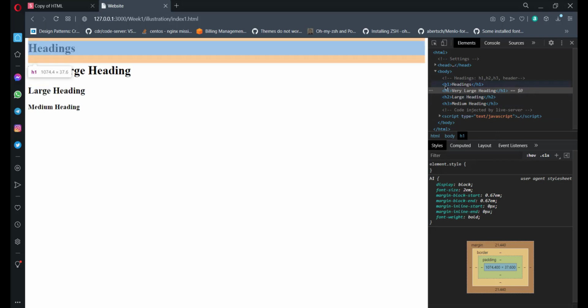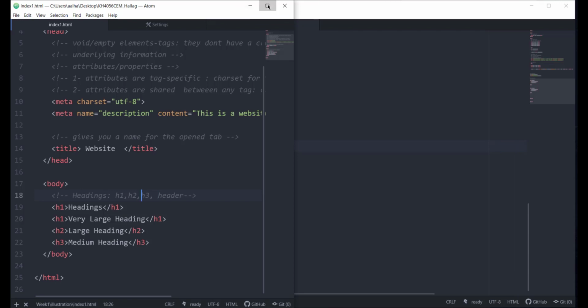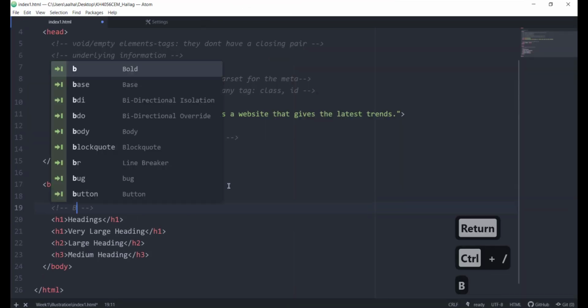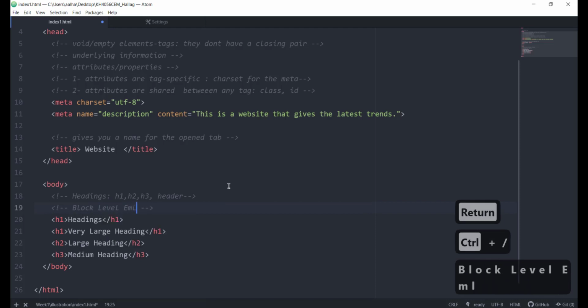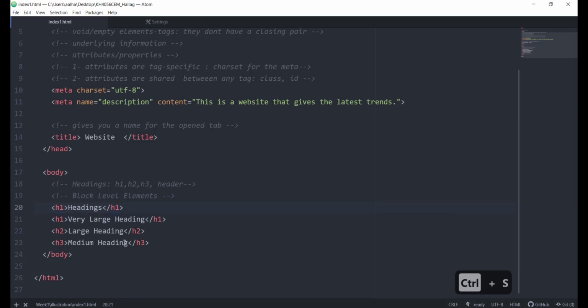So bottom line, these are block level elements because they span the entire width of the screen, and this is the reason why block level elements are considered as blocks, and they stack beneath each other and they do not stack next to each other on one row. All right, so I just wanted to show you the developer tools for now, and we've discussed the first type of the elements. So we have here block level elements, okay? And the first block level element that we've seen was the headings, right? What do we have else as the block level elements?